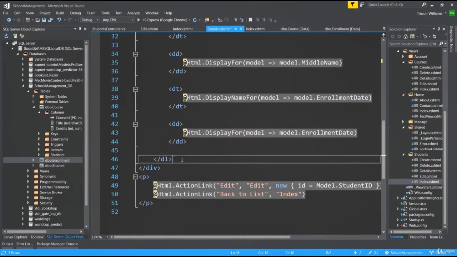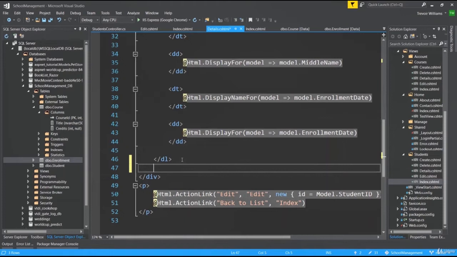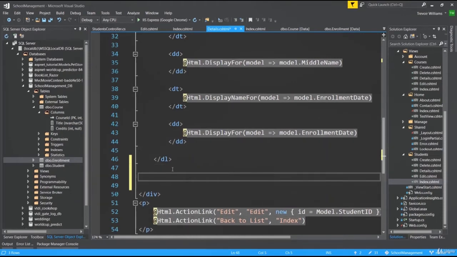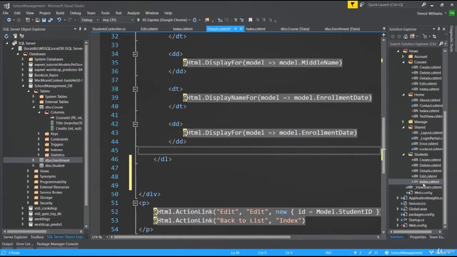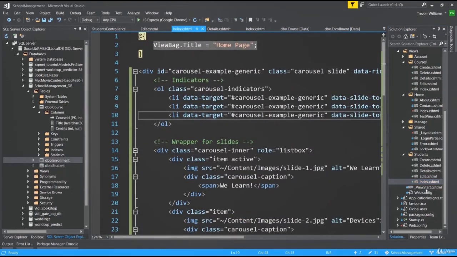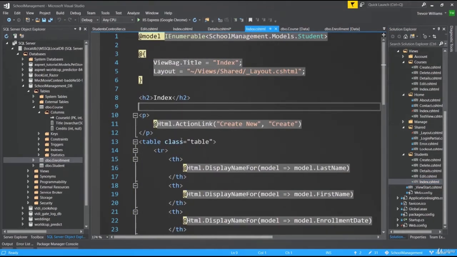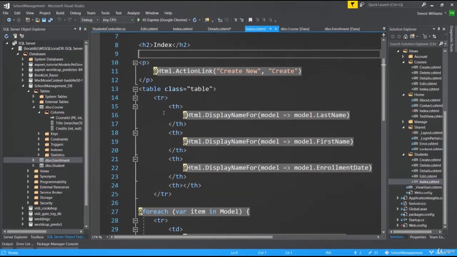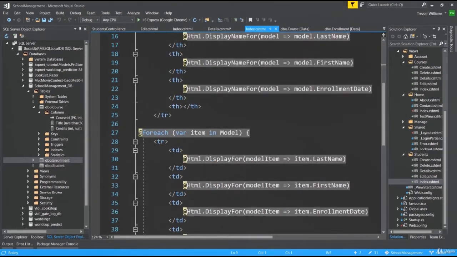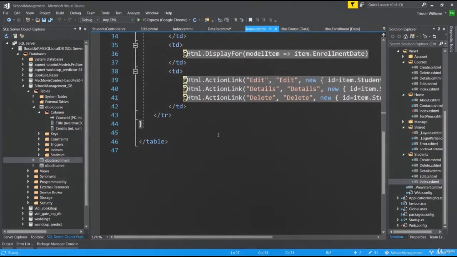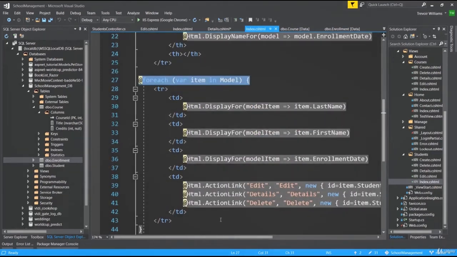And underneath this last dynamic link tag, I'm going to start populating it with some code that is going to generate a table showing all of the enrollments for this student. Now, this table is going to look rather similar to the one that we're used to from our index page. If you recall, our index page has a table. It has a top row with some headers, and then it has a piece of code that is generating rows and columns based on the data coming back inside that model.